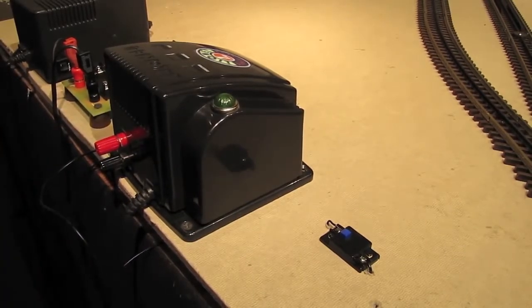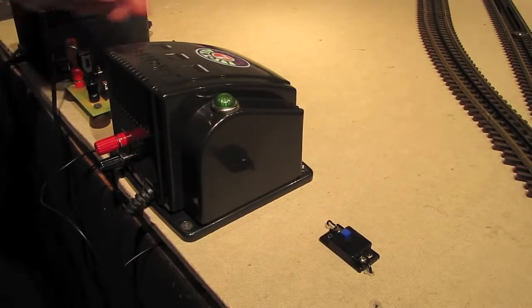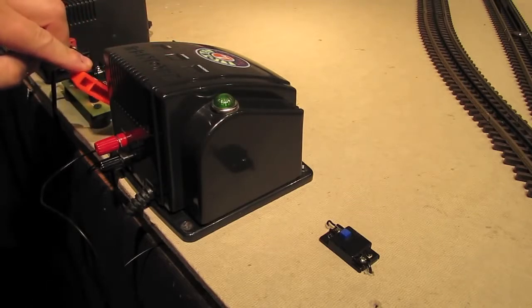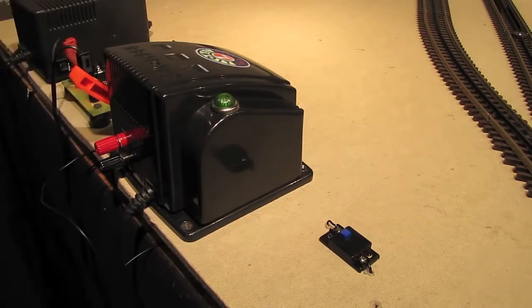Now let's give some power to the transformer. There we go. And now let's power up the track. And let's go see the uncoupling track in action.